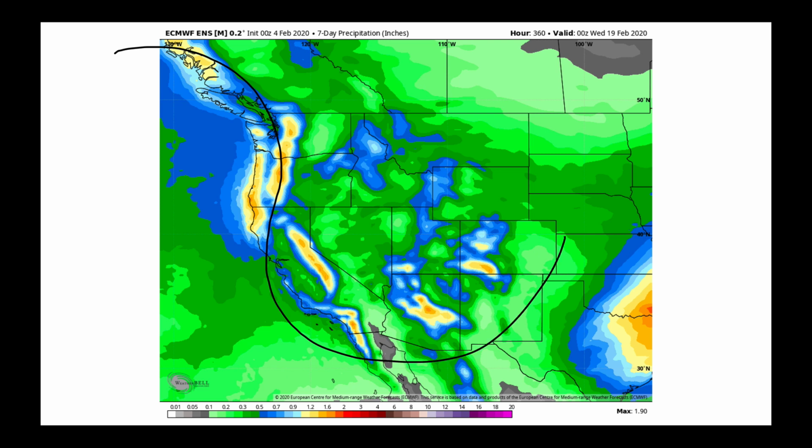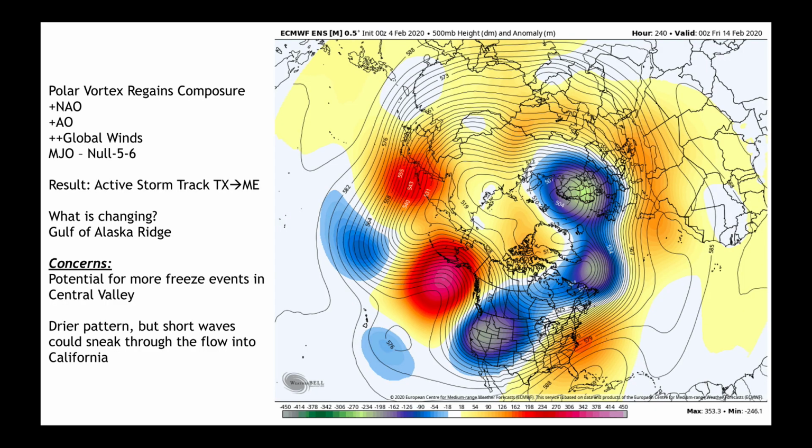And with that trough being established, we will occasionally get these little short waves that kind of come sneaking around the broader trough, bringing in these little weak cutoff flows that come through California. And that's why, if I take those drawings off there, we start to see in week 2 decent precipitation amounts building in the Sierra Nevada. Now that's a pretty significant change over what we've been talking about. Let's get to some of those details.